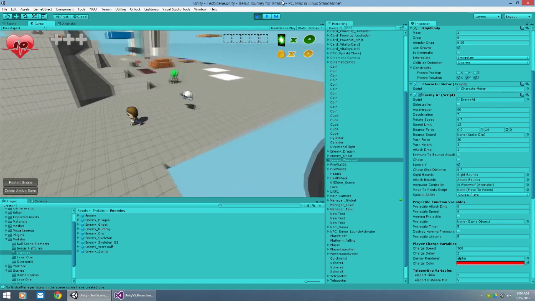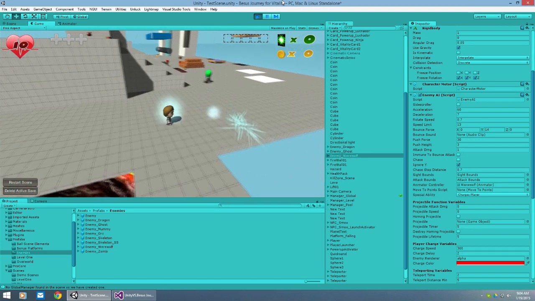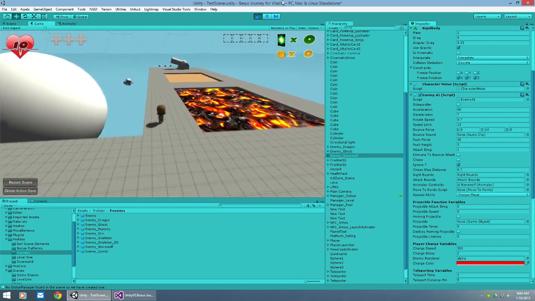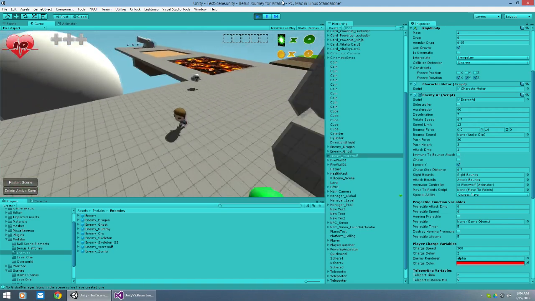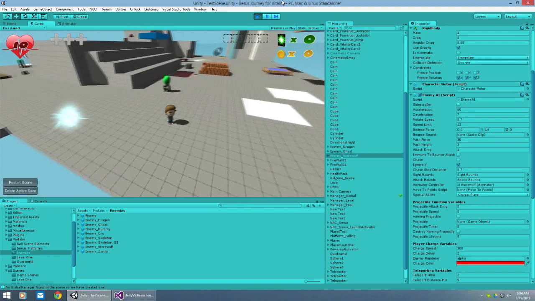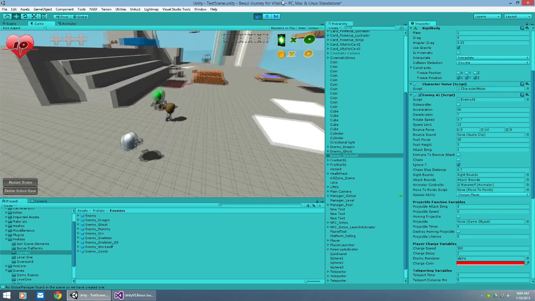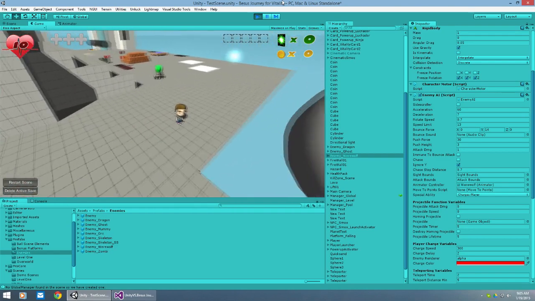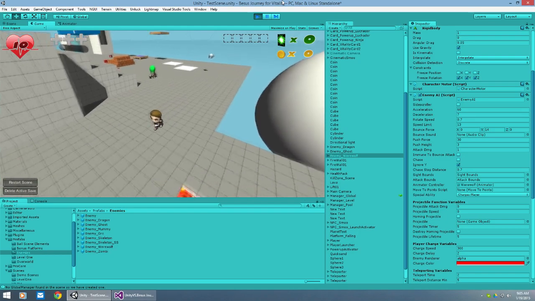So the ghost pursues our player here. We hit the ghost and he will randomly teleport to a new spot after so much time. Those are all variables that can be tweaked in the inspector itself. So we basically just have him find a new position, kind of like a fear type thing, you know, get away from the player because he hit me type deal.